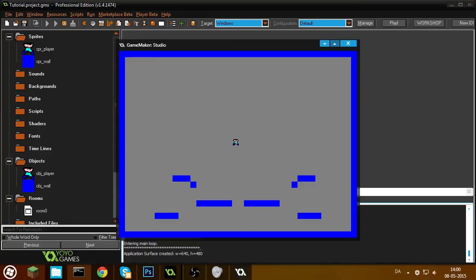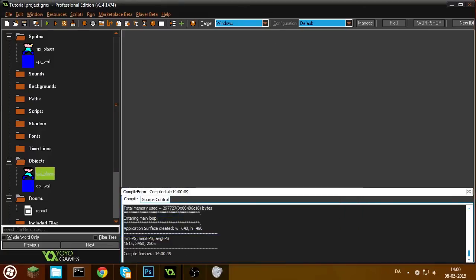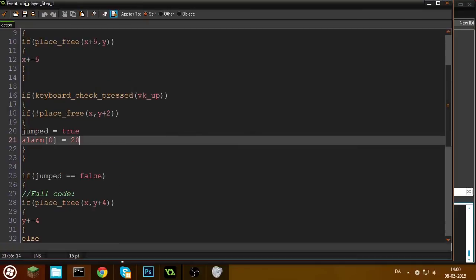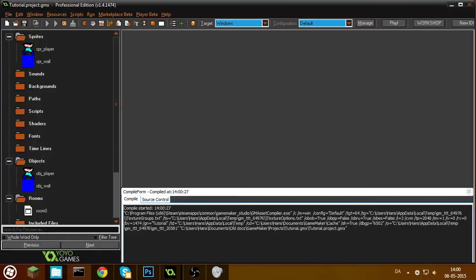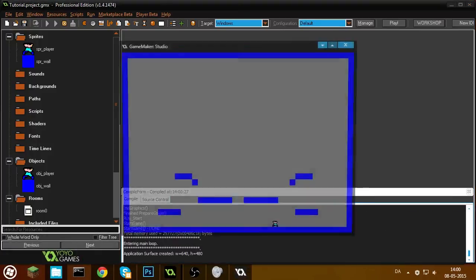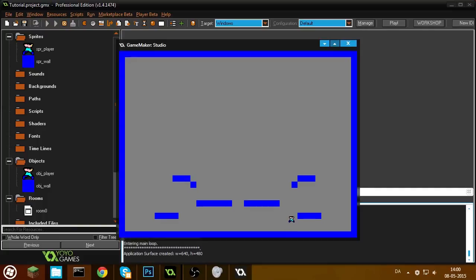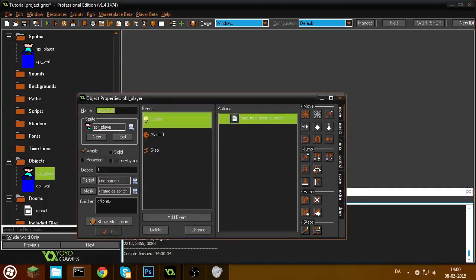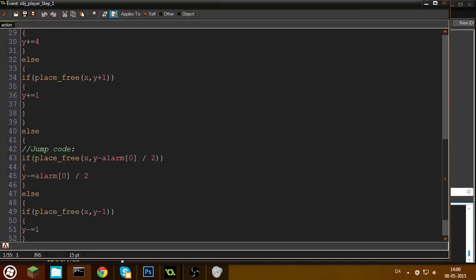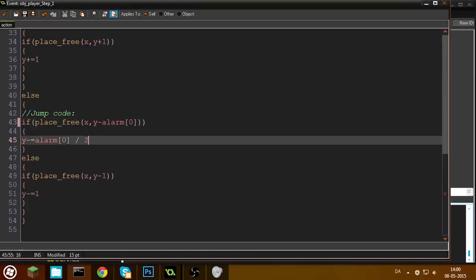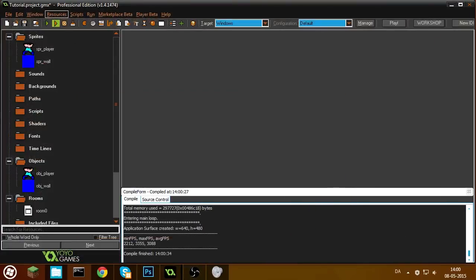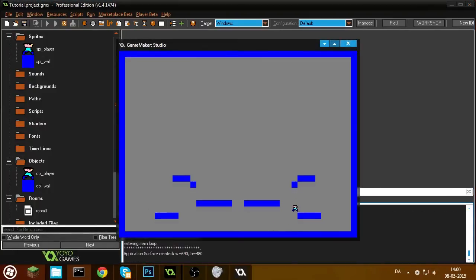And this is pretty nice. He's maybe jumping a bit too much now. So I'm just going to set the variable, the alarm, down to 10, so that he can only jump for a 1/10 of a second. Yeah, I know that sounds like very little, but you just have to play around with this until it works. And I think it works pretty well now. Now he jumps double the height as it did before. Yeah, there we go. This is fine. And as you can see, this works pretty nicely.